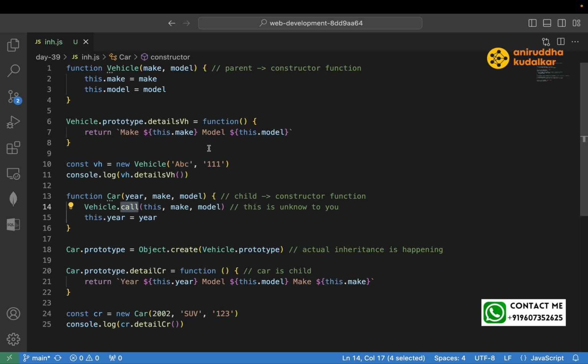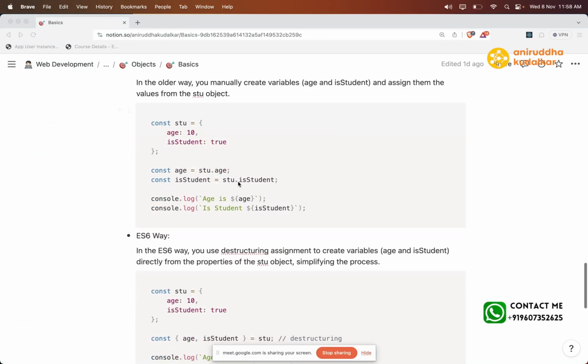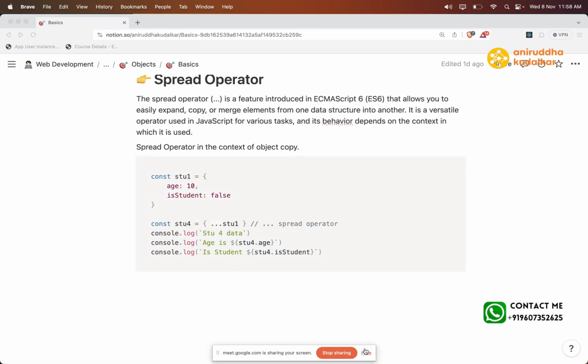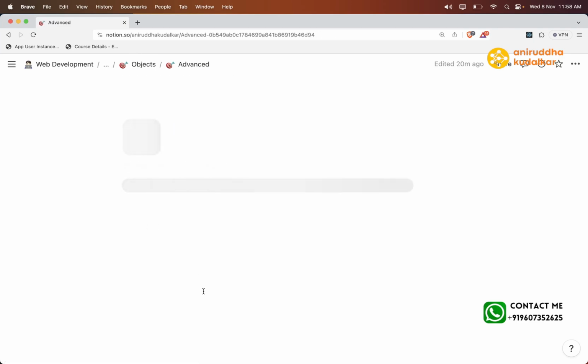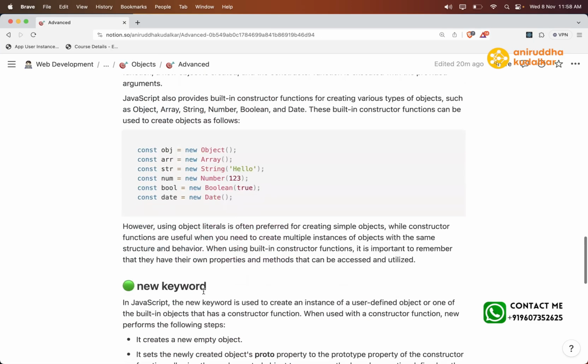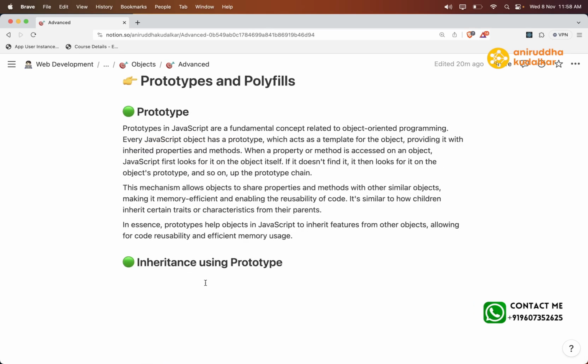Vehicle and this thing. So let's write the documentation here. Inheritance using prototype.